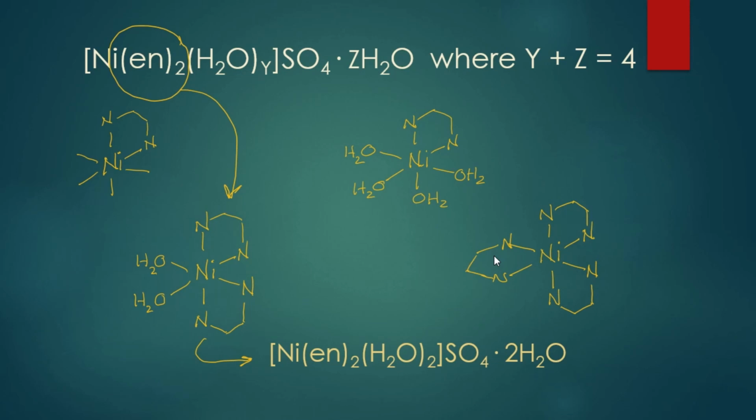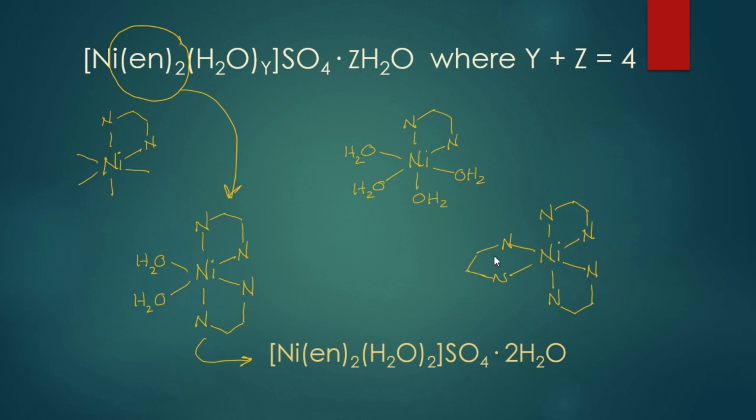And then you also have to calculate percent yield. For that, you need theoretical yield. I didn't do slides for that, but I'm assuming you all know how to do that. Based on the amount of nickel you started with, calculate a theoretical yield of the complex. And of course, you can't do that until you know this formula. Once you know that, calculate the molecular weight of this. Don't forget your waters of hydration. They do have mass. They're part of that molecule's molecular weight. So you can determine the molecular weight from that, and then calculate theoretical yield.